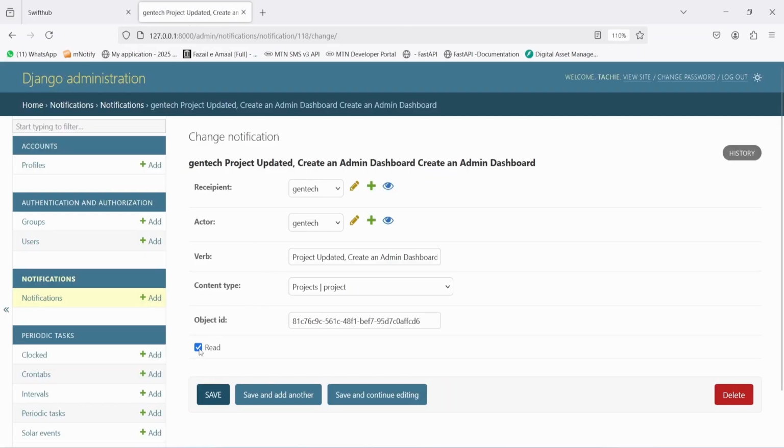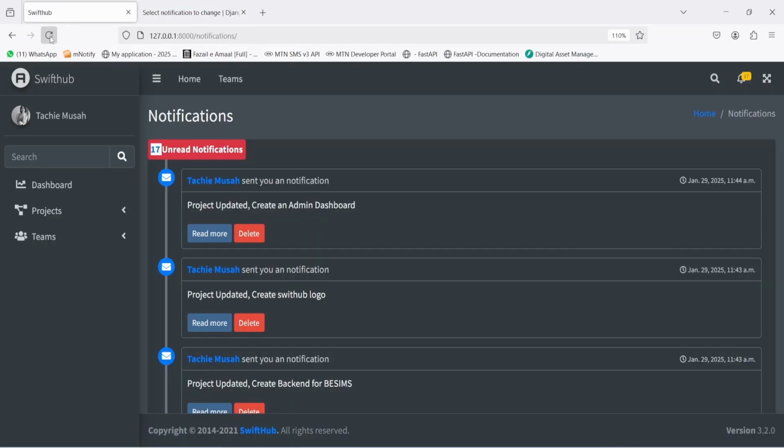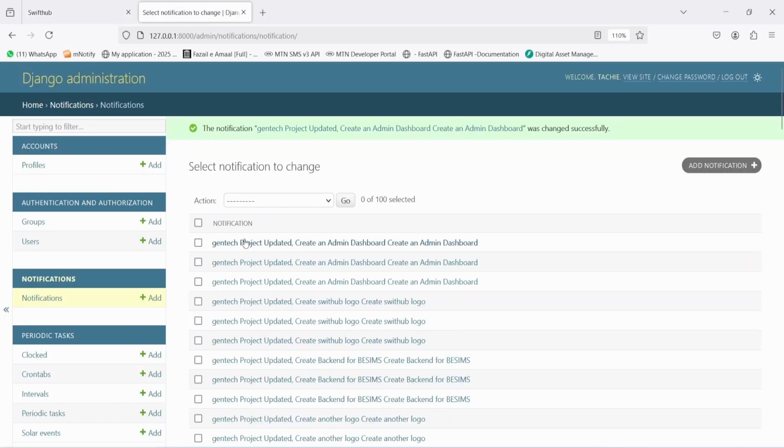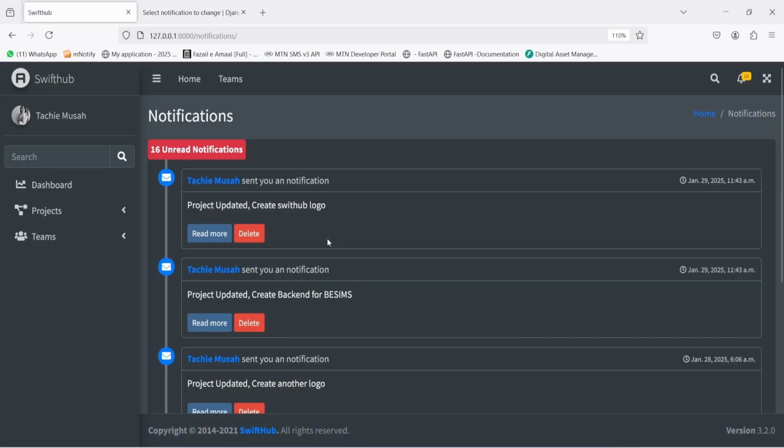All right, so when I click on read and then click on save, now when I refresh, this notification count has been reduced to 16, and we have it also here, 16. And now we are not showing that in the list of notifications for that particular user. That is essentially what we want to achieve on the front end here, so that we can click on a button that says mark as read, and it's gonna actually trigger this and then mark the notification as read in our admin dashboard. And when we are filtering, we're going to filter out all notifications that are marked as read.